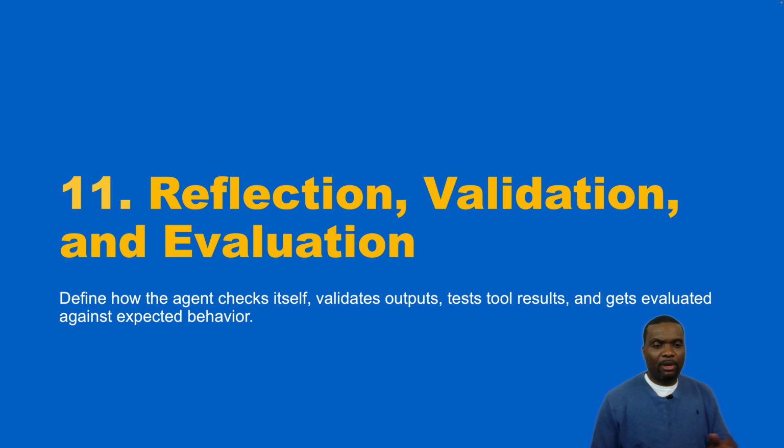So I want to talk about reflection, validation, and evaluation. There are going to be scenarios where a sub-agent or the agent may have generated some output, but prior to sending that to the user, as part of the user experience, we validate and verify what is about to be presented. If it's not correct, then you can have another sub-agent or a different agent work on the task again, and then we compare the output until we have the desired outcome. So that's something that is very, very important.